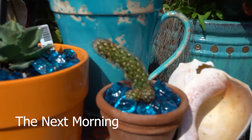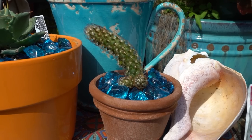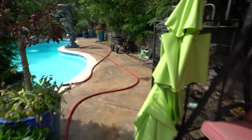Looks like someone's starting to feel better. Perking up a little bit. Don't know what you've been doing, working on the diet, TRT, something's going on there. Fresh potting mix, sunlight, and water. Suppose that's all it really takes for a cactus.